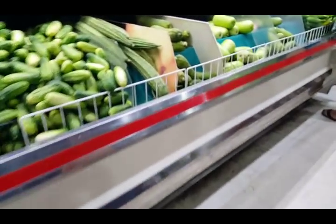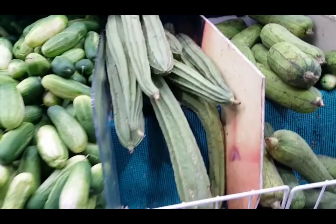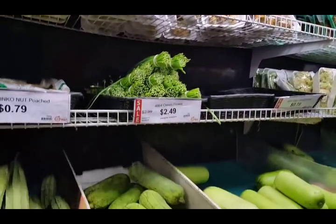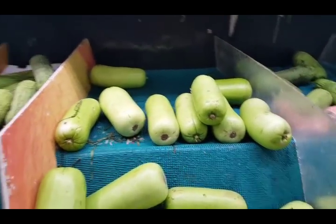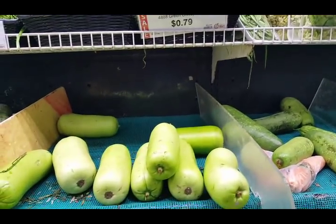Oh my word. That, my friends, is a big old okra pod. Did you see that prickly thing? This here, this is Thai okra. Oh, what's that? That is Chinese okra. That's Chinese. And this Chinese okra is the big one. This is Thai okra. And that's Thai okra. Oh my goodness. That almost looks like a butternut squash. Indian bitter melon. Isaac, do you see that? Oh, there's yellow turmeric.